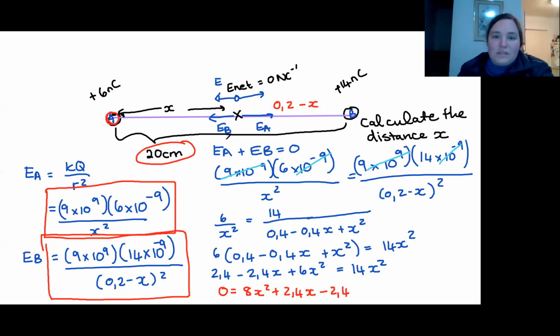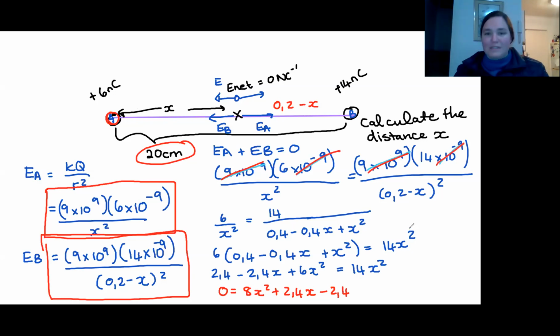And I would have then said, well, the fields act in opposite directions. So therefore, I could say that this magnitude equaled that magnitude, which I did here. So here I've got 9 times 10 to the 9 times 6 times 10 to the negative 6 over x squared, because x was the distance between A and that value, and those match up. And here I've got the same value over here. So that bit's fine. I don't like doing big calculations. So anything that's the same on both sides, I made it disappear.